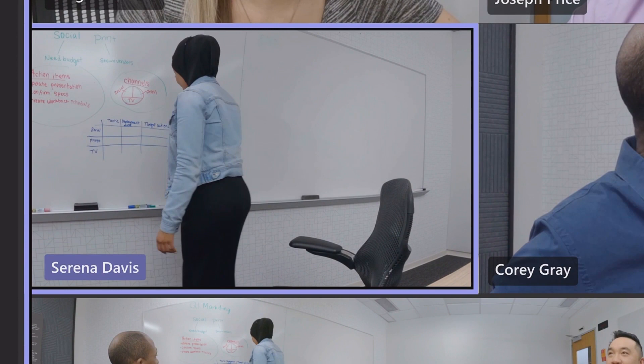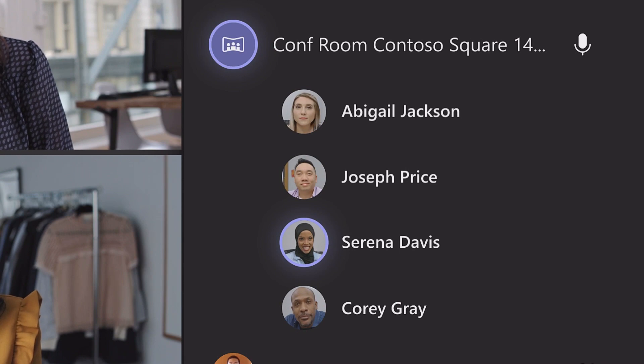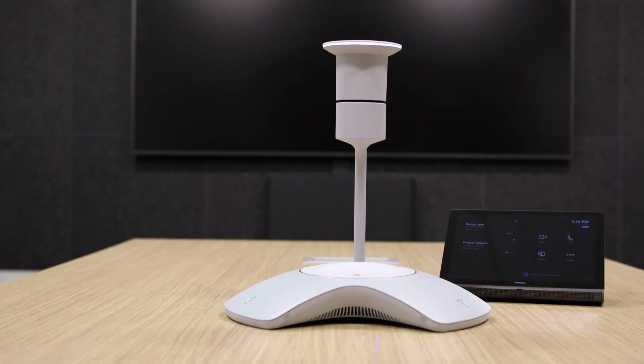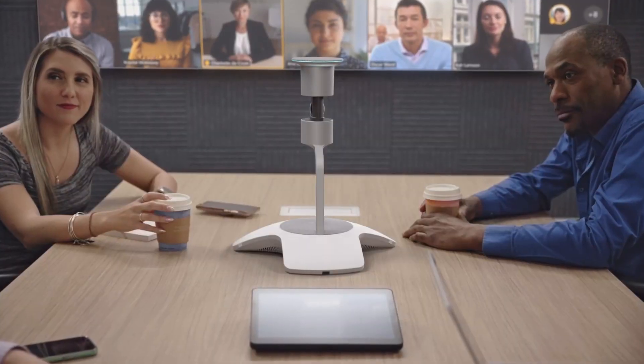Based on the camera deployed in your Teams Rooms, one of three types of experiences are possible. The first: for Teams Rooms outfitted with an intelligent camera capable of producing multiple video streams, IntelliFrame powered by Microsoft AI delivers the enhanced experience. To help remote participants feel even closer to the people in the room, intelligent cameras also support AI active speaker tracking and, in the coming months, people recognition. An excellent example of this, which I'm very excited to announce, is the Smart Vision 60 from Yealink — the first standalone center-of-room camera for Teams Rooms.